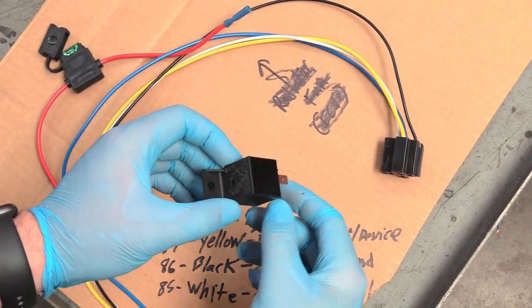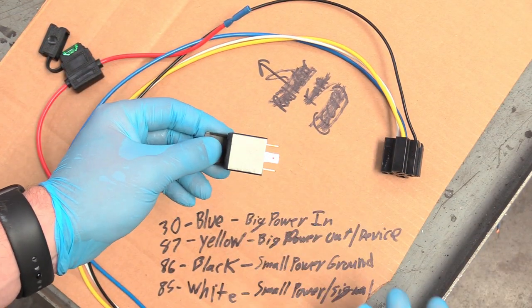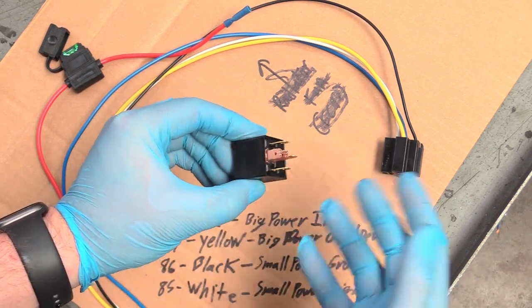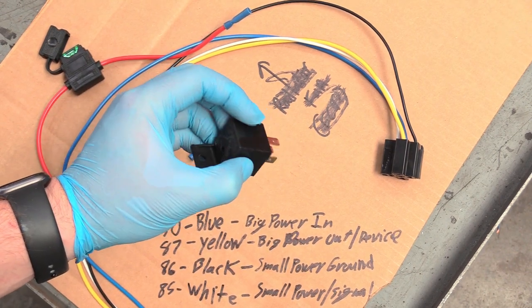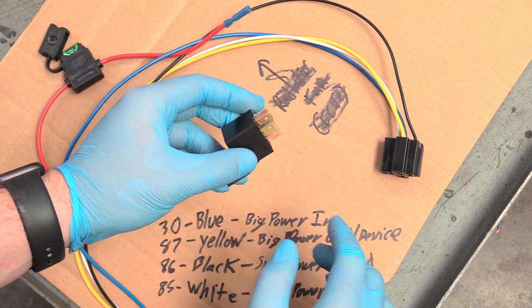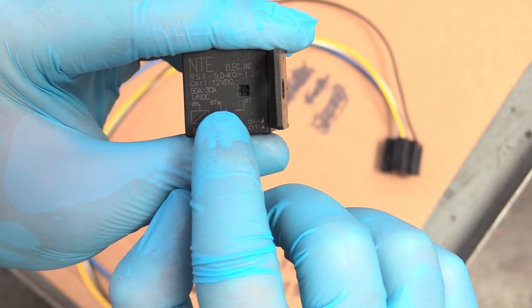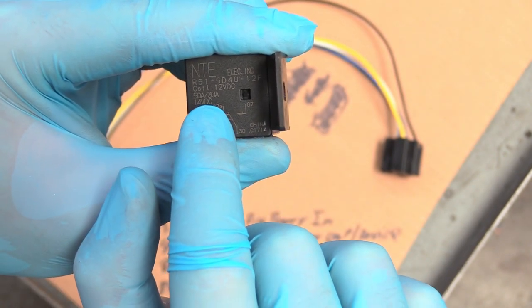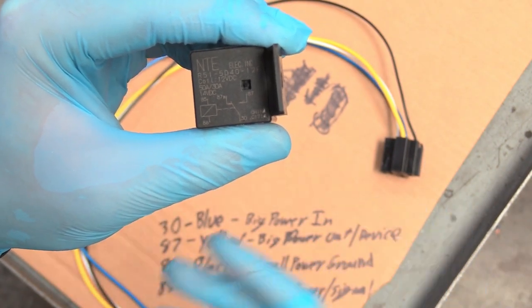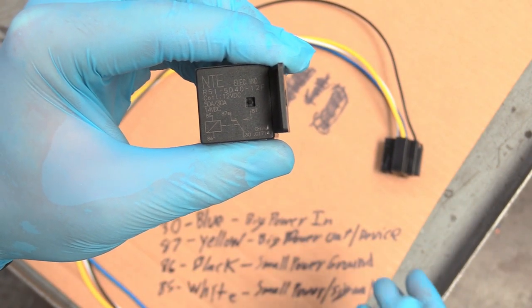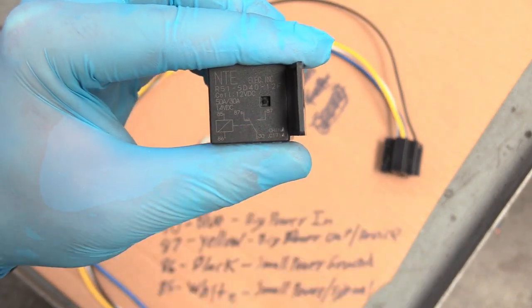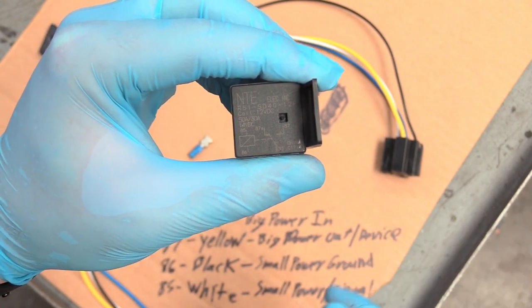So here we have the relay we're actually going to be using today in this application. It happens to be a radiator fan. And you might notice it actually has five connections. And that's okay because you can treat it just the same as a four blade like I showed you earlier and it'll work exactly the same. Sometimes when the power is switched on, you want this circuit from 30 to 87A to break. So that way you know that something big power is being drawn or something's on. That's a reason why they make these five blades, but you can just treat it like a four blade and pretend that 87A isn't even there and it'll work exactly the same as the previous relay we showed.